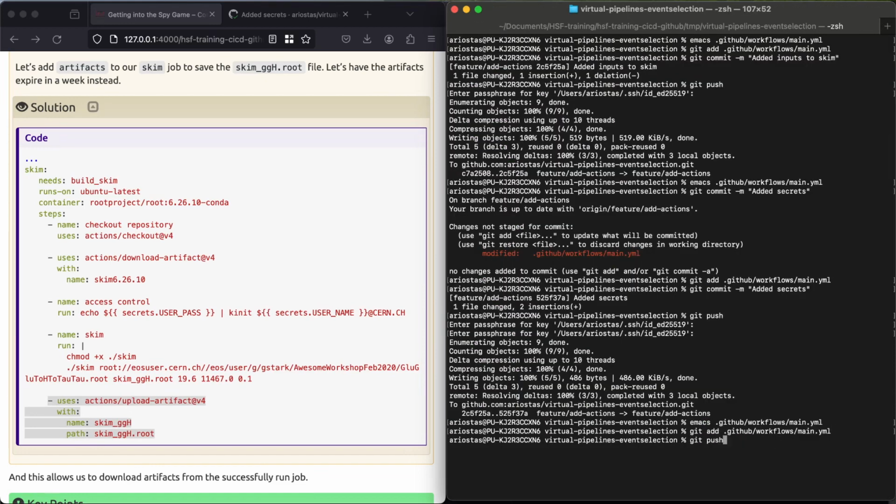Let's add the file, make a new commit. And then let's push it.